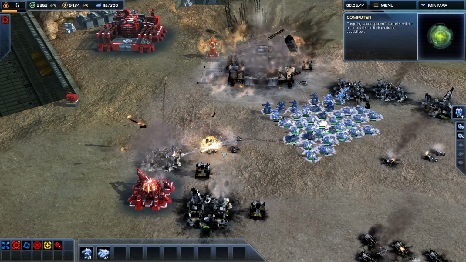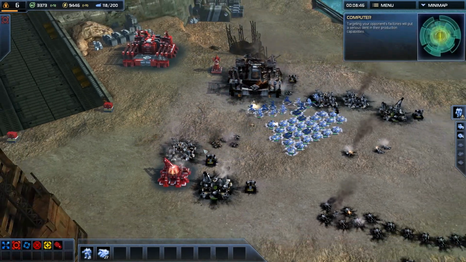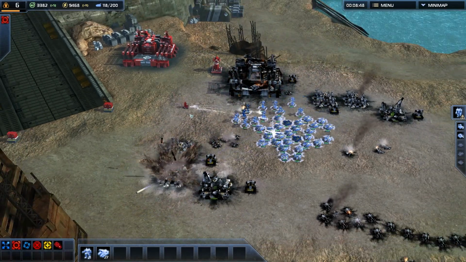Targeting your opponent's factories will put a serious dent in their production capabilities.